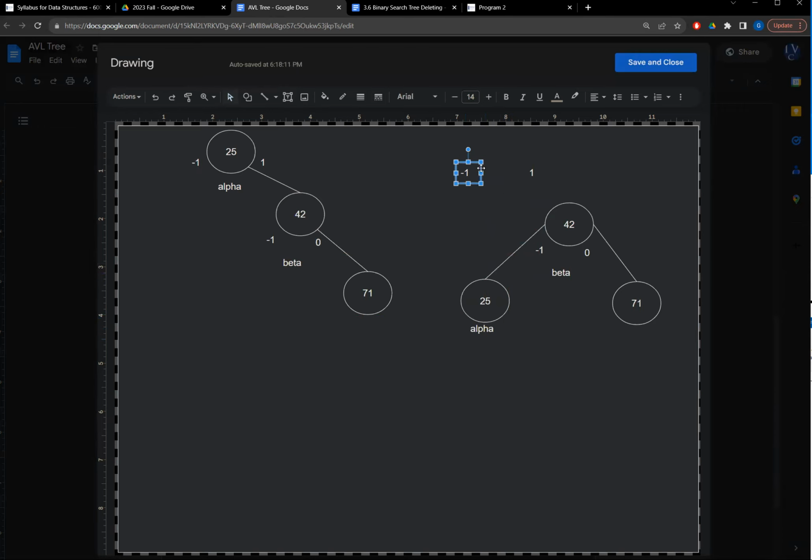All right, and our numbers are changing correspondingly here. Beta moved up. So we have 42 in the root. All values less than 42 are to the left. All values greater than 42 are to the right. And the tree is as triangular as we're going to get it. Nice, and back into a balanced state.